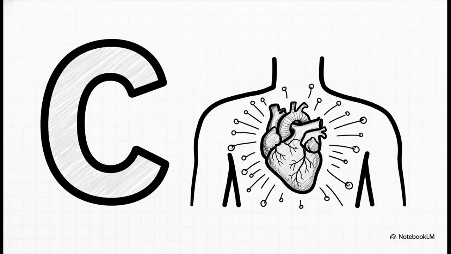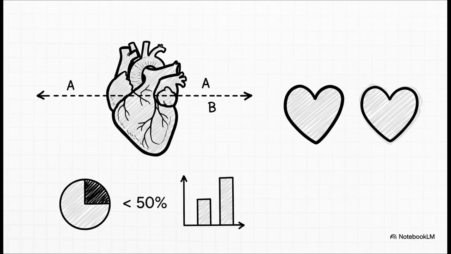Moving on to C for circulation. This is all about the heart and those big blood vessels. The main thing we're checking here is the size of the heart. There's a really quick and easy measurement called the cardiothoracic ratio, or CTR. Basically, you look at the width of the heart and compare it to the total width of the chest. The heart should take up less than half that space. If it's bigger than 50%, that's a sign the heart might be enlarged. You also just want to see that the edges, the borders of the heart, look nice and sharp.